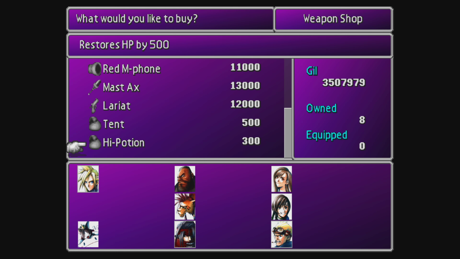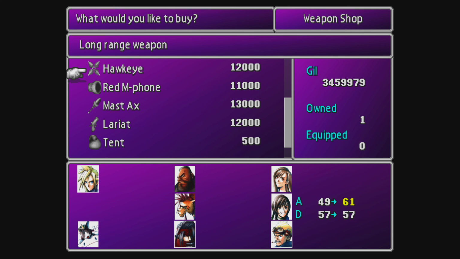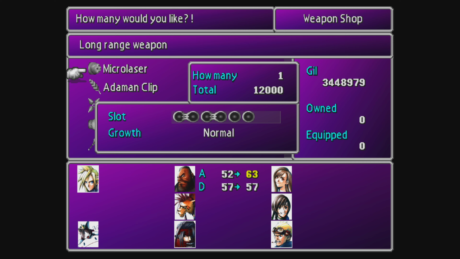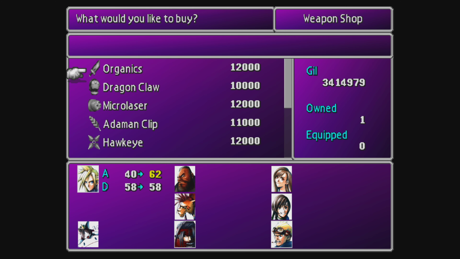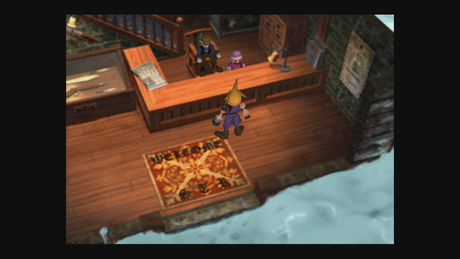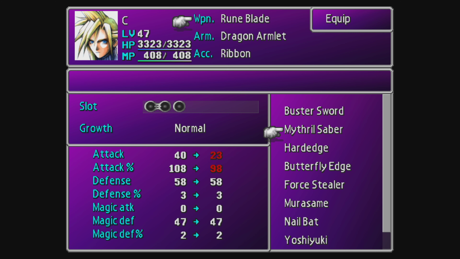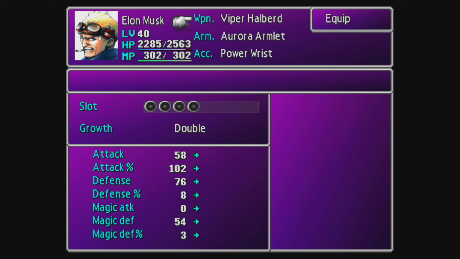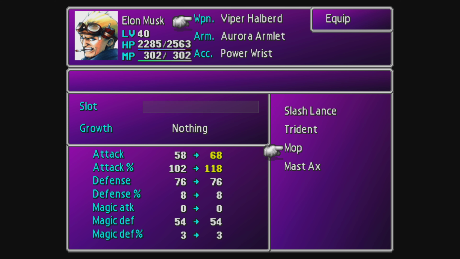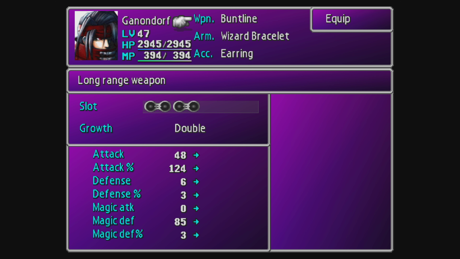But yeah, here we can get the Lariat, Mass Axe, Red Megaphone, Hawkeye, Adamant Clip, Micro Laser, Dragon Claw, and Organics. And here's the thing right here, the supposed strat. It's at Runeblade 40, Buntline is at 48, Wipe Halberd is at 58. All of them are powerful. So, yeah.